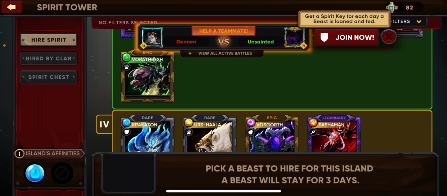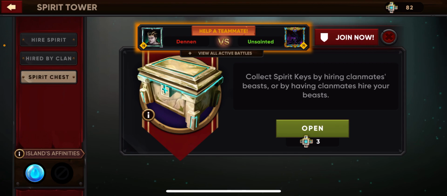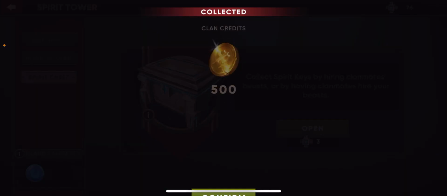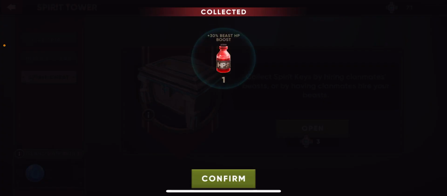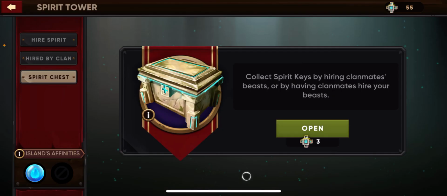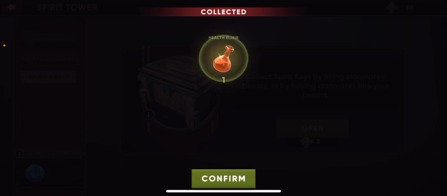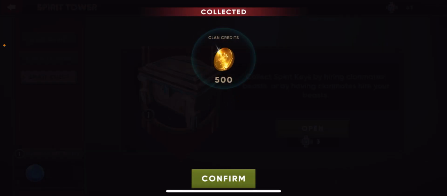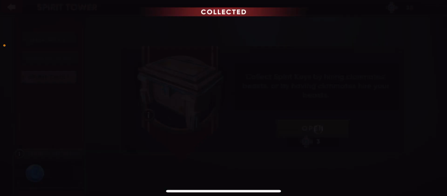Now, these can be used in the spirit chest. So you open these up. Let's see if I can get them. Unfortunately, you do have to just tap. Oh, there it is. Went too fast. Fast went too fast. But you do get a lot of good stuff out of these. But you definitely want to not have over 1,000.